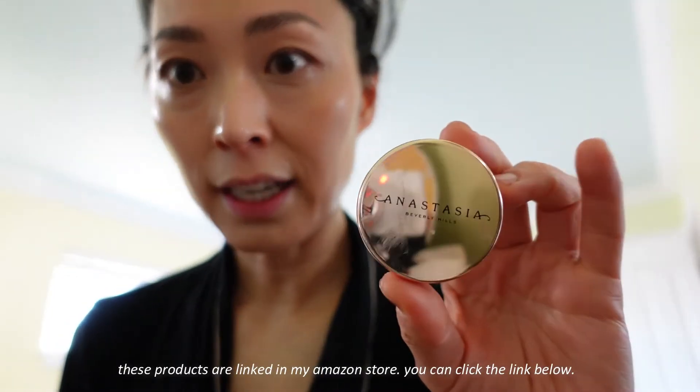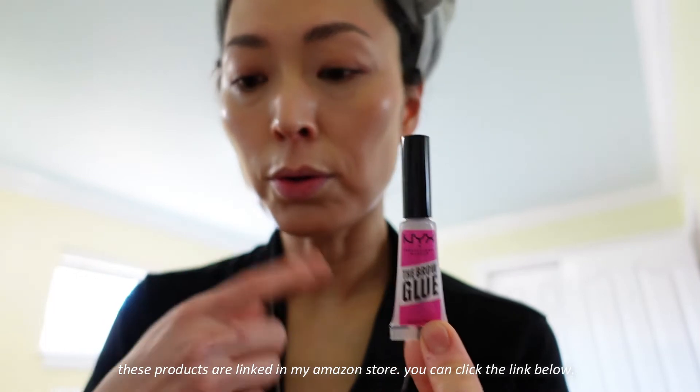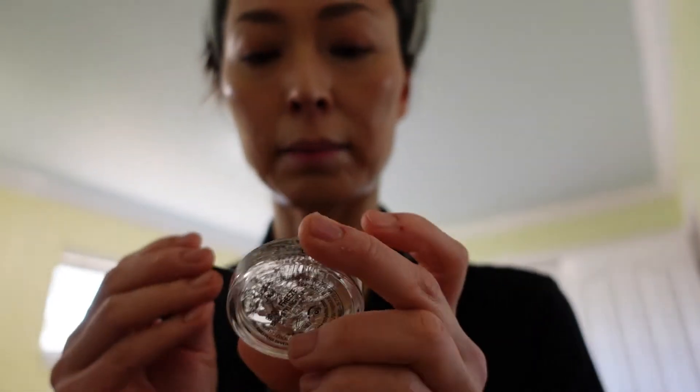I got Anastasia, and I got the NYX brow glue — $6. And then there's the Anastasia at $24, and another one at $23. I also got this brow styling soap from Amazon, and Refy. But this one is the best. I also bought eyebrow styling wax from Amazon — I thought it was way too much product, but obviously it's not.